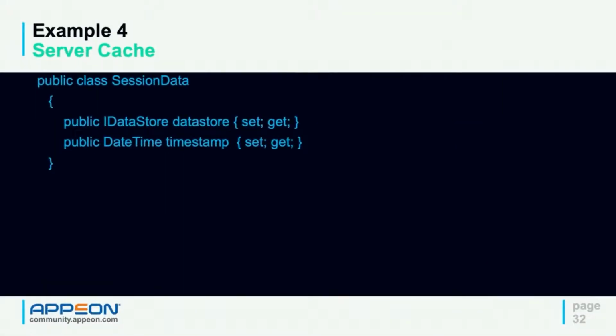Okay, last example before moving to hands-on is data caching, which may help you out to even beat fat client performance. Say you want to implement your own data caching because there are data stores holding rows that are not meant to change frequently, and you may hold them in server memory instead of performing database retrieve at each request. So for simplicity here, we declare a session data class that contains a generic data store object and a timestamp for refreshing purpose.